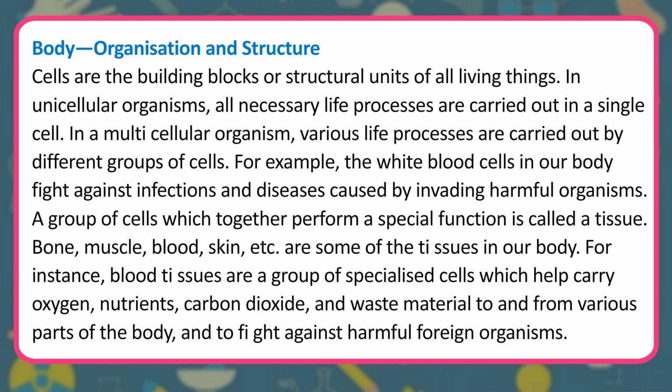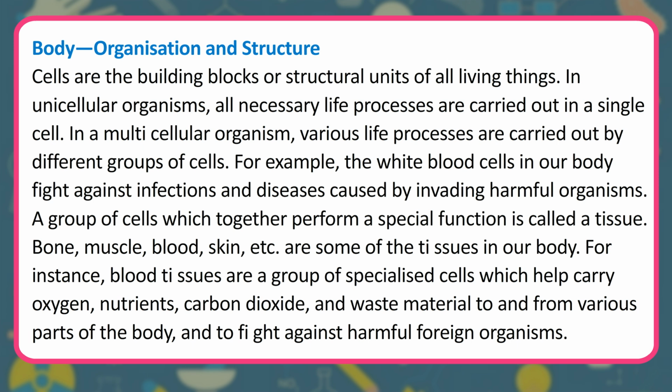Body organization and structure. Cells are the building blocks or structural units of all living things. In unicellular organisms, all necessary life processes are carried out in a single cell. In a multicellular organism, various life processes are carried out by different groups of cells. For example, the white blood cells in our body fight against infections and diseases caused by invading harmful organisms.